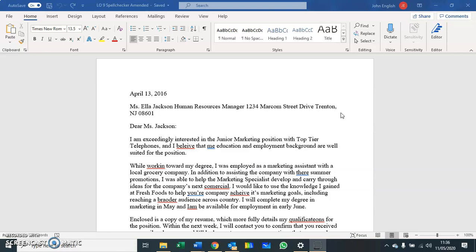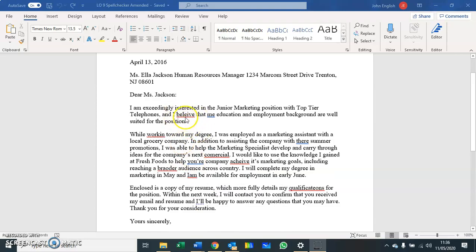Now, this is important, particularly if you're sending a business letter or maybe a letter to a company looking for a job. You don't want your letter coming in with spelling or grammar errors, because it will not create a good first impression. There are also some errors in the layout of the letter, and we're going to correct those. But the first thing we're going to do is correct the spelling and the grammatical errors in the letter. Here you can see they're indicated by the red and the blue lines underneath some of the words.